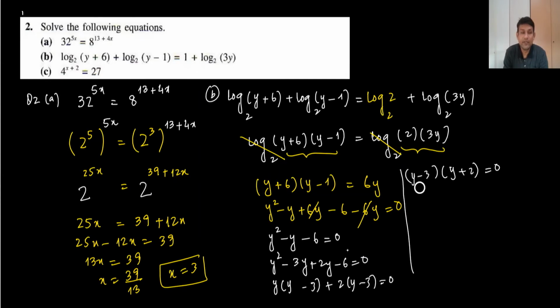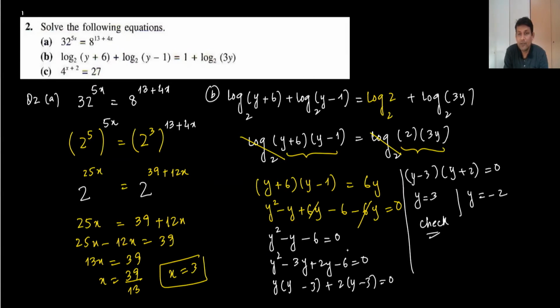One more step, a very important step here, because when you know the value of y is coming 3 and y is coming minus 2, we have to check one thing here. Please, this is very important to check. What check? Log 2, log 2, log 2 of 3y. This is good when you write 3 here, 3 times 3 is 9. This is coming positive.